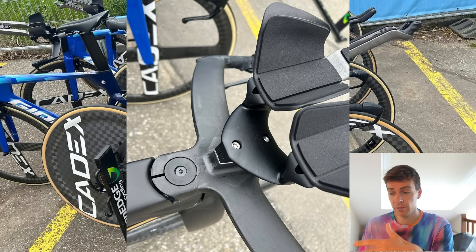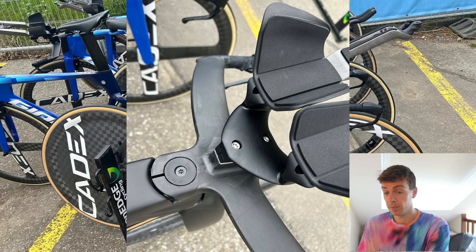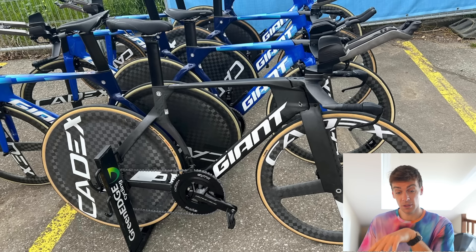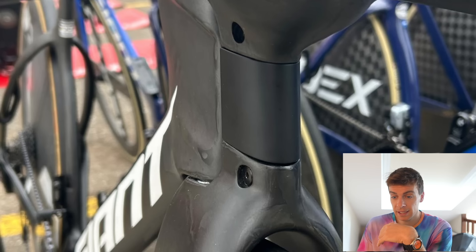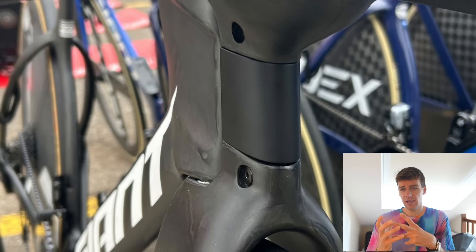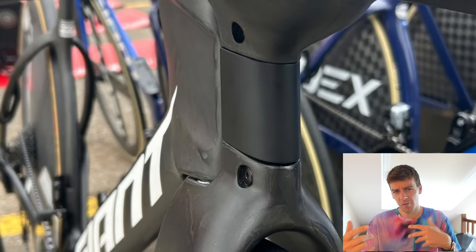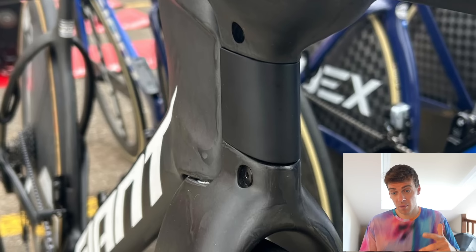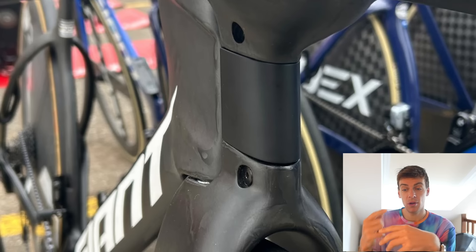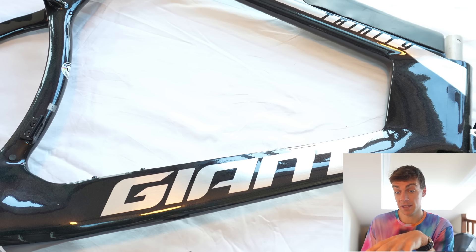He's got his normal 3D printed titanium extensions on there. As you can see on the old fork, how skinny it was — so that was well due an update. These are the kind of connecting blocks between the fork legs and the handlebars, which currently are sort of an over-constrained way of dealing with things, because you've got a lot of bolts fighting against each other on the current one. There's a good order to tighten the bolts so you don't over-constrain the system, but it is a bit of a mess — and they seem to have stuck with it.